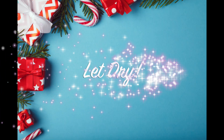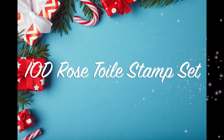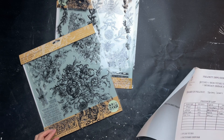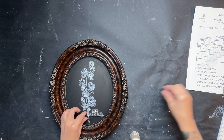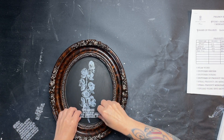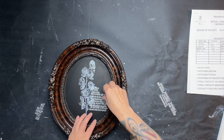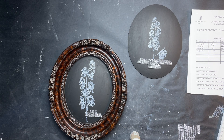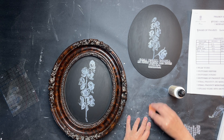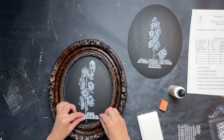Once I got those down and let them dry, I realized I was missing a little something, so I wanted to do some kind of label. I grabbed the rose toil stamp set and pulled some labels out of that. Here I'm just trying to decide which ones I'm going to use and where I'm going to place them before I start stamping. I'm also sanding this stamp first — it really does help, so don't skip that step.